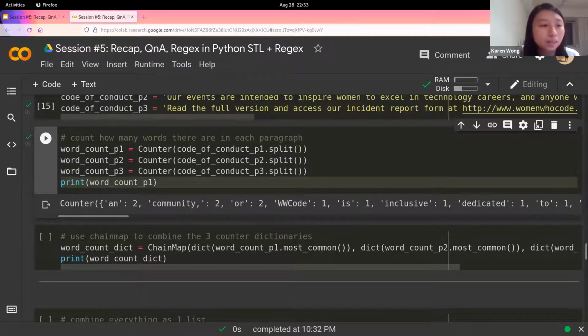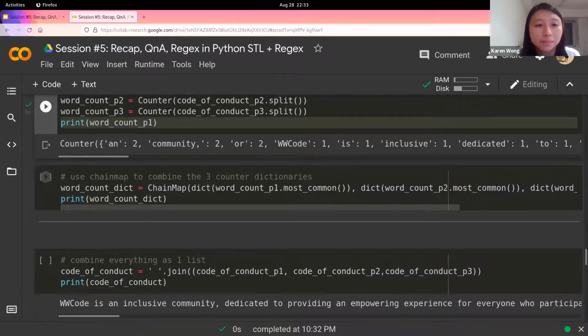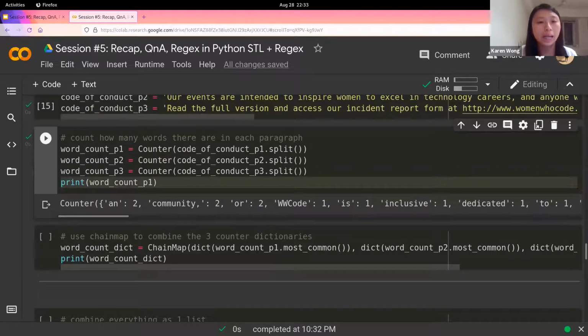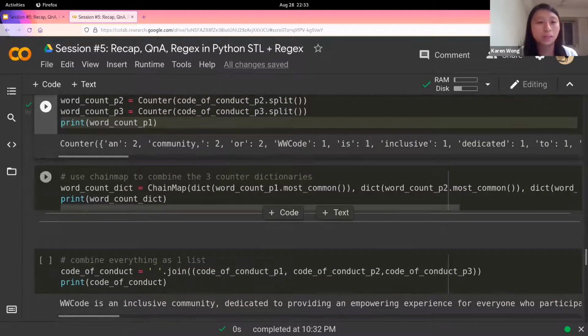The reason I am separating this is because there's another very useful function called ChainMap from the collections module as well, with which we can combine the three counters into one.